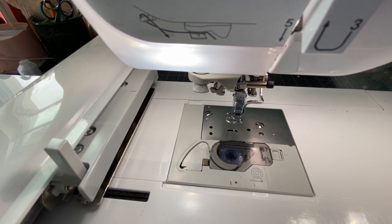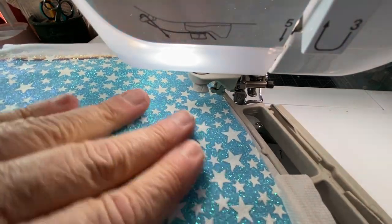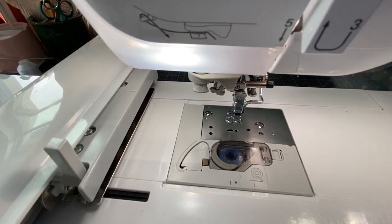Then what I'm going to do is flip my hoop over and I'll show you. I'm going to use some tape. I like to just use this medical tape because I have it. And I just put it along the edges because when I go to flip this over to put it back in the hoop, I want to make sure that I don't flip over the fabric. And how do I know that could happen? Because it's happened. All right, yep, suit the left side. Okay, so here's the back side. I put my fabric here. I put some tape here. Okay. And then I'm just going to hang on to this.